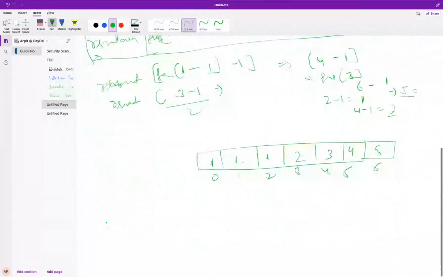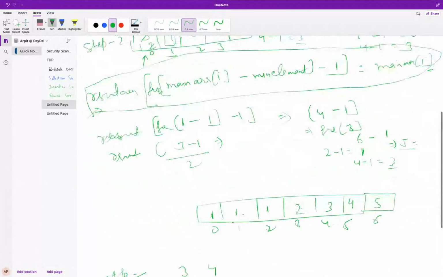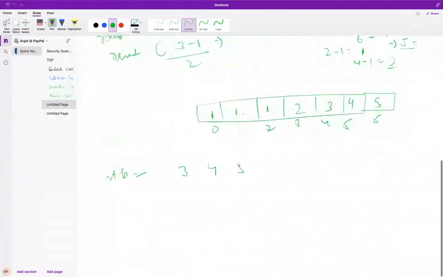This one, the frequency array, which was 3, 4, 5, 6, 7. So what they are saying, guys, in this array, 0, 1, 2, 3, 4. Whatever values you are taking, these are the indexes in the new array for those values.